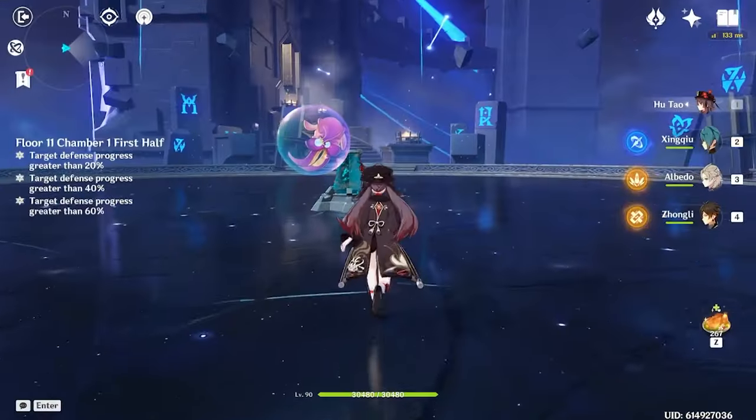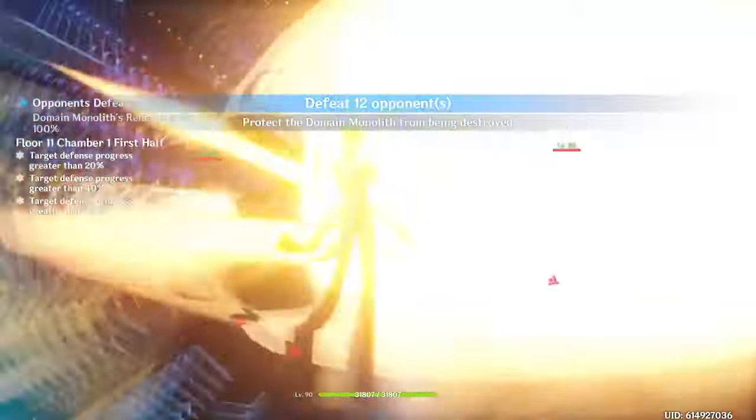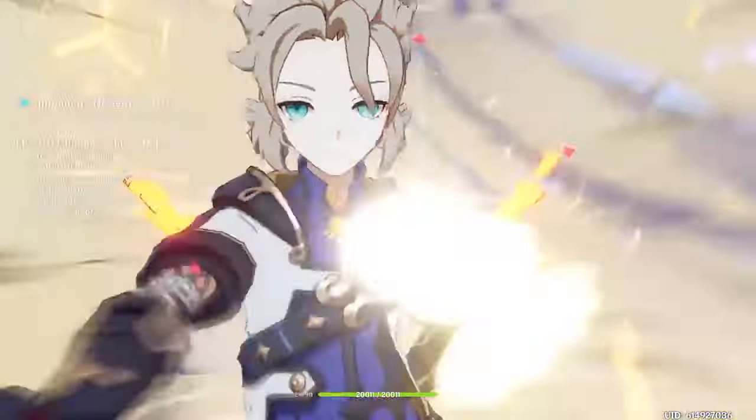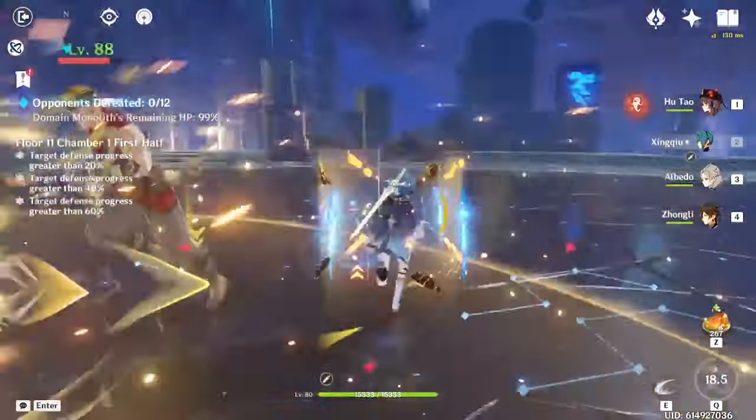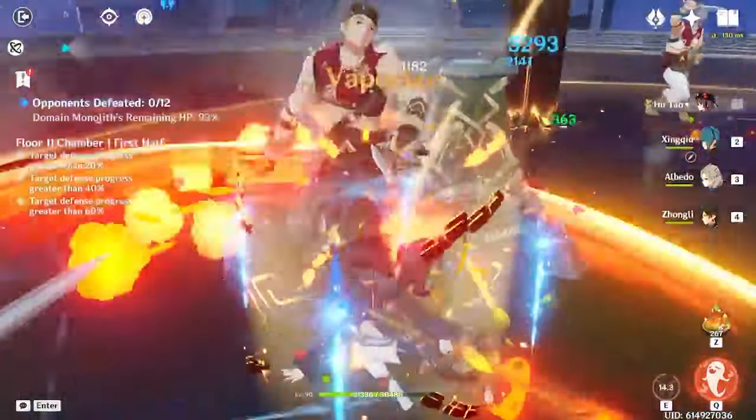Easy. Okay, so this is the double geo team. Here we go. So, just go Zhongli, you know, whatever you want. Shield. And then Albedo's thing. Use his burst to get his EM buff. After that, Xingqiu's burst. Then go crazy with Hu Tao.